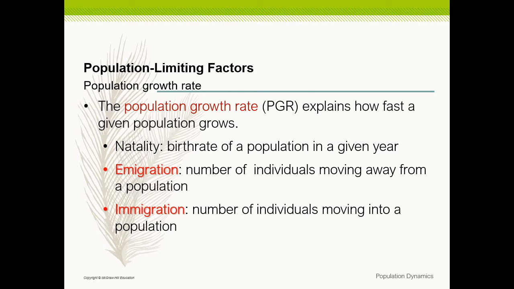For example, right now we have seen a lot of caravans moving out of the country because of the economic situation. When we move away, we're emigrating, right? And when we go into another country and become part of that population, we are called immigrants, and that process is called immigration, right? So just remember it like this: emigration with an E means external, we're going out. And immigration with an I means that we're coming into another population and becoming part of it.